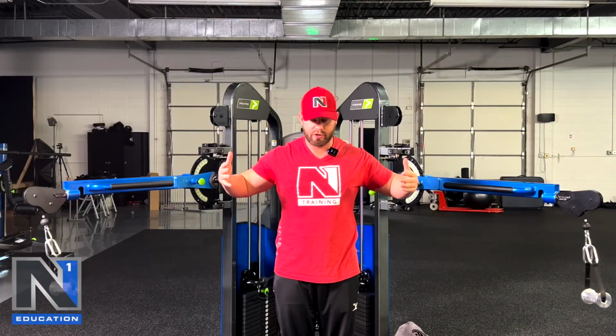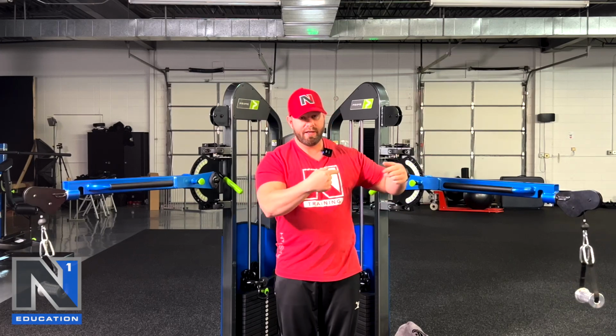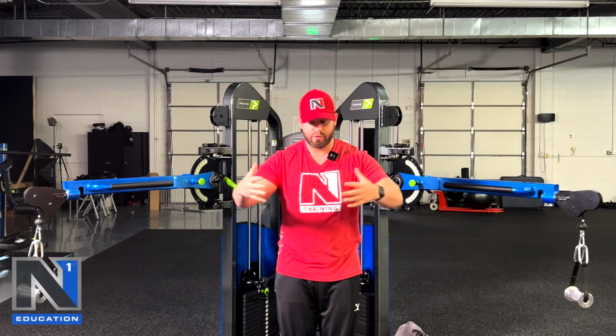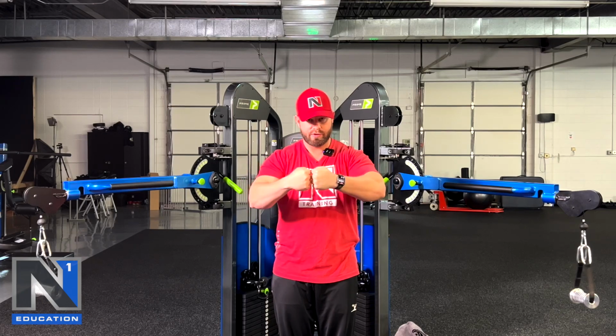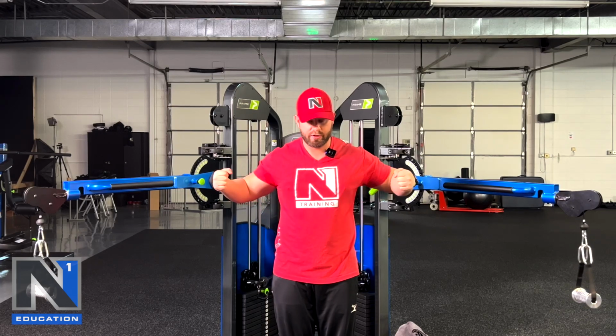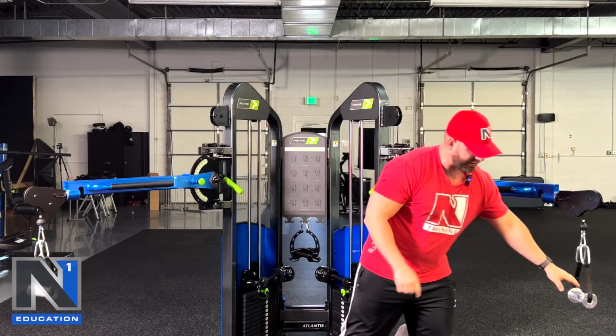So we're going to look at this exercise from two different perspectives. One thing I want you to consider is that when I'm in this position, if the cable is in line with my arm, pulling that way, it's not pulling back. So if I want to challenge this position of the exercise, the weight has to be pulling me back. And then as I come across, if I want more range of motion, if my hands are running together, the only way, if I'm going to do this two arms at a time, to get more range of motion is to allow those to extend. So let's talk about the latter first.